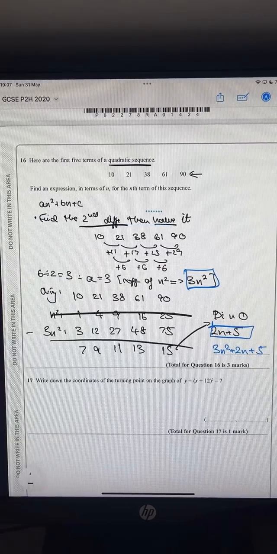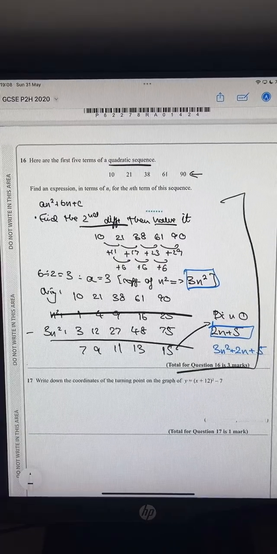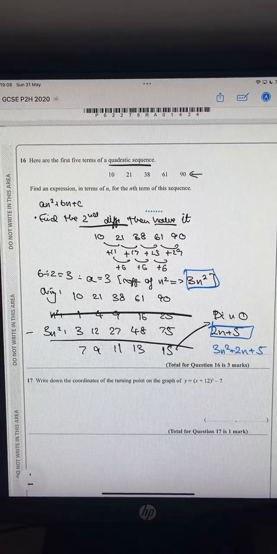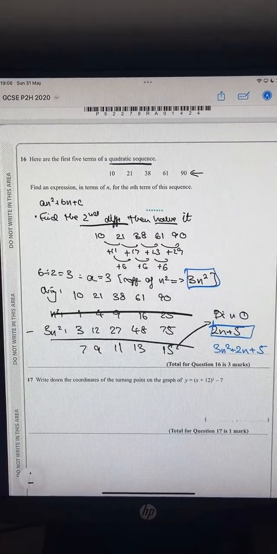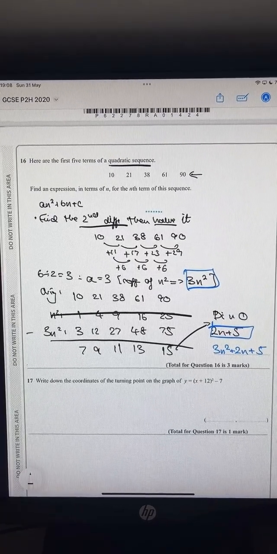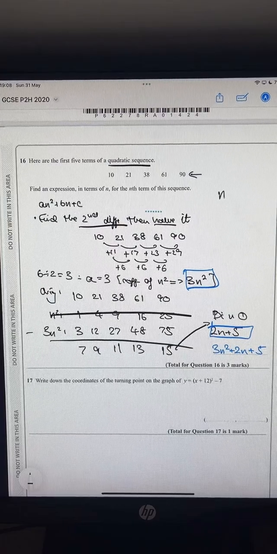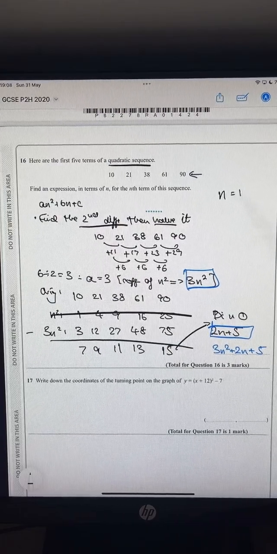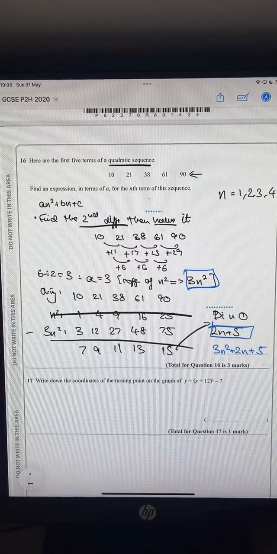You don't need to know the details of why the proof is the proof, just know the general steps. And I like to lay it out like this. At least it guarantees me getting all the marks, and it's the same. Just regurgitate the rule each time. Okay, so for n squared, how do you know it's 1, 4? Because n is going to be equal to 1, 2, 3, 4, because nth terms are from 1 onwards, right? So for n squared, I've literally just squared each of those terms.